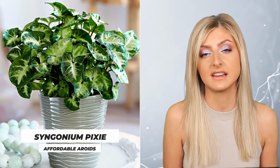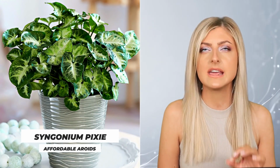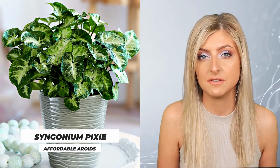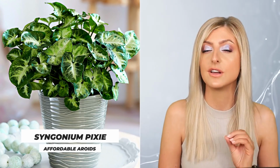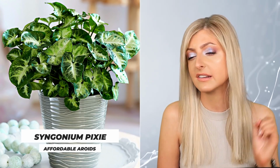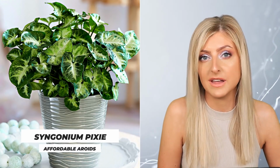Honestly, they are fantastic. If you want to add a pop to your collection, great plant. Absolutely great plant. So easy to care for, especially if you get one from a garden centre. Honestly, you cannot go wrong. I promise you, you cannot go wrong. If you have any problems, just stick them in water. They're fine. They could pretty much grow in water forever, as long as you gave them some feed, to be quite honest.